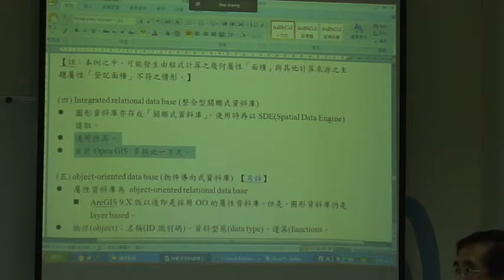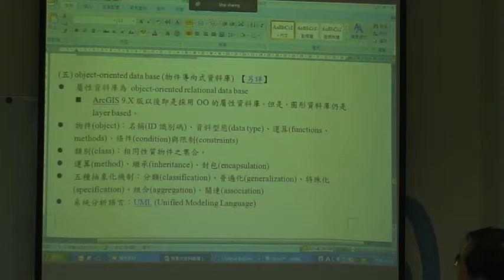Theoretically, though, we have the object-oriented database. Probably in the future, I don't know how many years, probably 5 years, 10 years, but theoretically, we can have an object-oriented database.